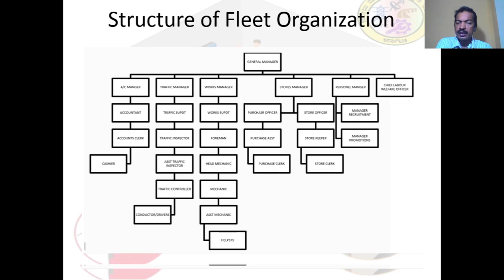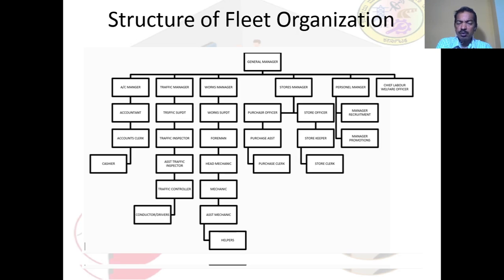Then, in a fleet organization, there are so many employees and workers working in different ways. They must be selected, trained, and upgraded, or promoted. Therefore, a separate section is there in the organization. A personnel manager will be in charge of that. Now the name has changed to HR, Human Resource Manager. And the last one is welfare, the Chief Labor Welfare Officer. The welfare of all the employees will be taken care of by the welfare officer.